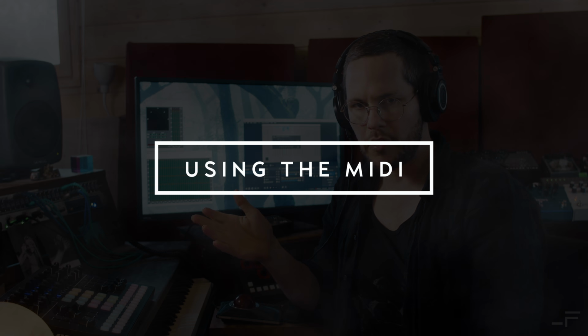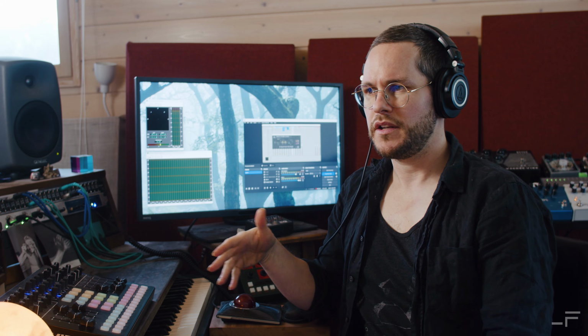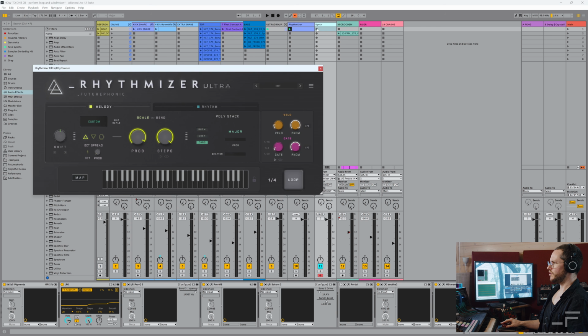Okay, so through the demos and the tutorials we've made, we've shown different angles on using Rhythmizer, and we'll take a look at more of those, but we haven't necessarily shown you how to take them forward in a track. So let's talk about how we can capture our melody and take it on from there. I could record our melody in.